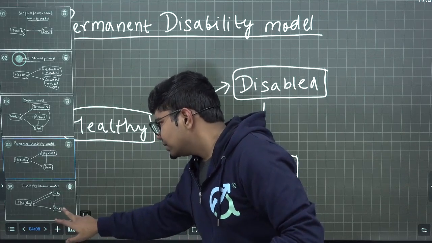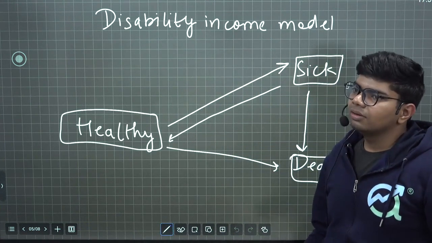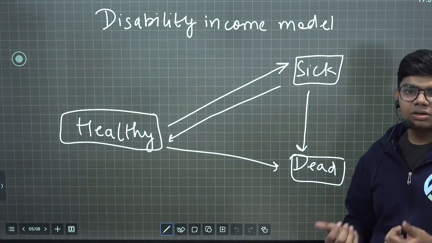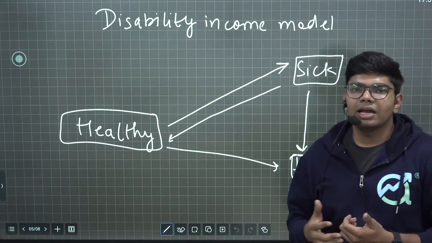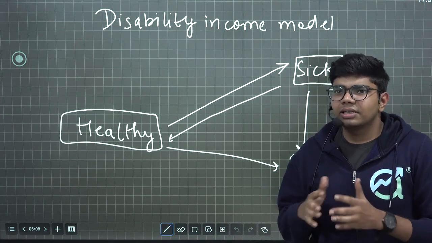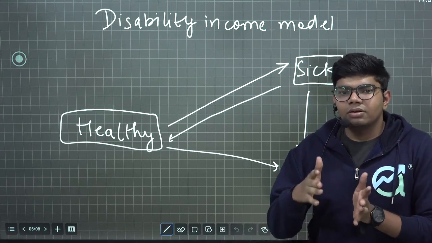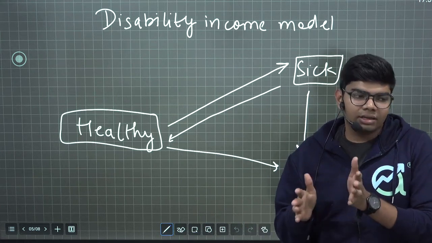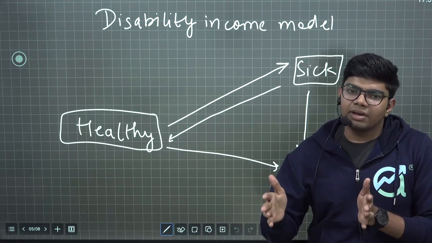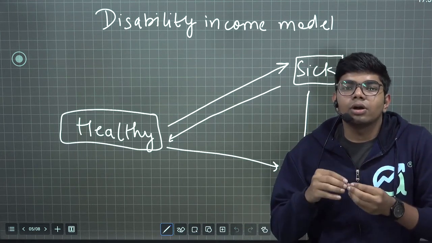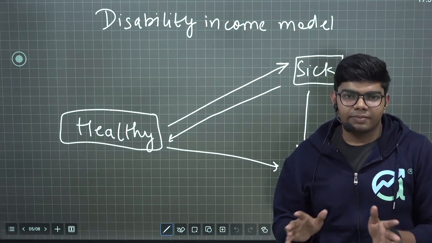And it is also possible that you have a simple disability income model, which basically allows a sick person to be eligible for the benefits. For example, it is possible that I have got into an accident. My biggest risk is that I am living on a month-to-month basis. If I receive the salary at the start of the month, then I would be able to sustain my entire month, or else I would not be able to sustain my standard of living. That is the kind of life I am living right now.